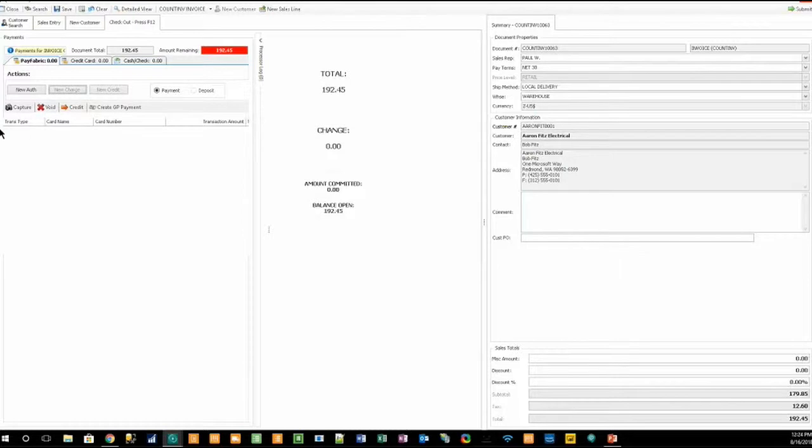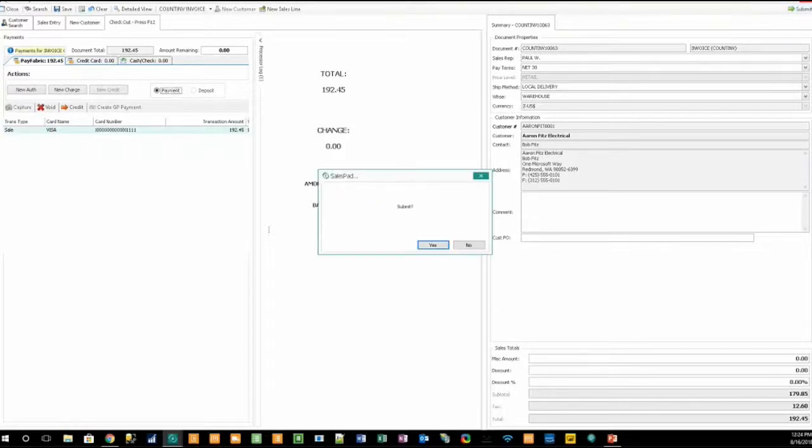So after a couple of seconds here, it's going to populate this line, tells me that we paid using this credit card ending in 1111. It was a Visa. We have a transaction amount on here as well. We can see the amount committed here. And then we can go ahead and submit. And again, submitting it is going to forward this document from a new counter sales invoice into a counter sales posting queue. So my workflow in my demo environment is very, very simple.